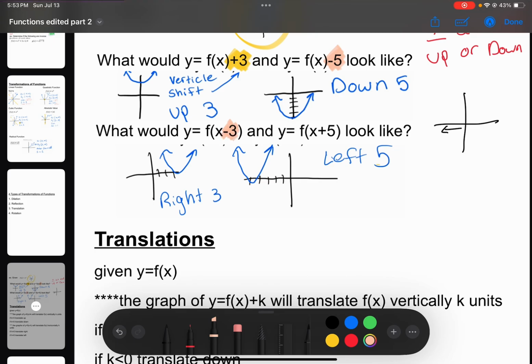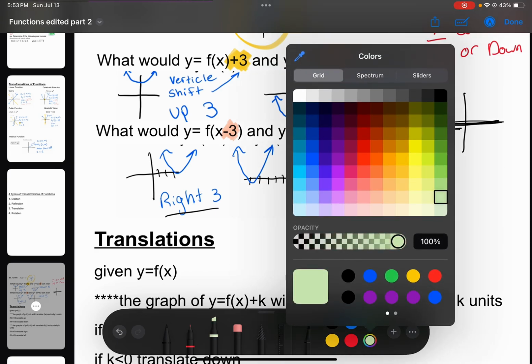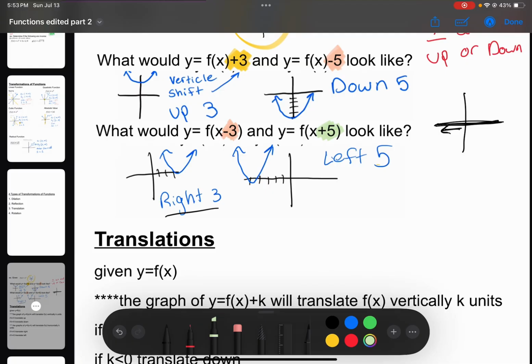It's inside of those parentheses. So when we have a shift inside of the function, that's going to be moving it to the right 3 units. You might think the opposite, because if we were shifting left or right, you might think it would go left because the left is the more negative side, but it's kind of the opposite of what you would expect. So a minus inside the function makes it go right 3. So then, therefore, a plus inside of the function makes it go left 5.